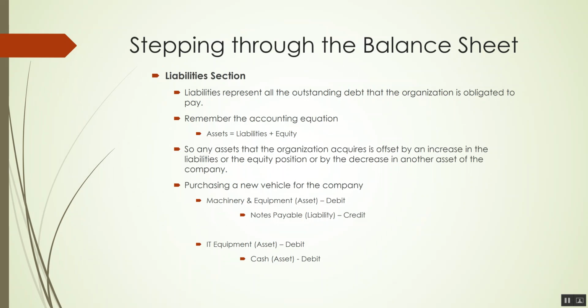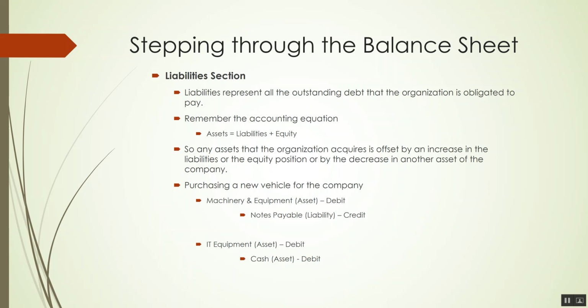In this lecture, what we're going to be starting into is the liabilities section on the balance sheet. So in our prior lessons, we took a look at the asset section. Now we're taking a look at the other side of the basic accounting equation, the liabilities. In general, a liability is basically any outstanding debt that the organization is obligated to pay. This commonly comes in the form of a note payable or a standard accounts payable.